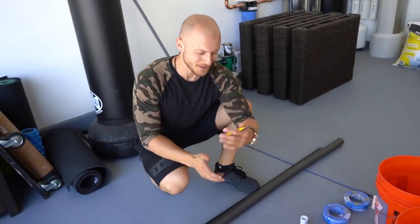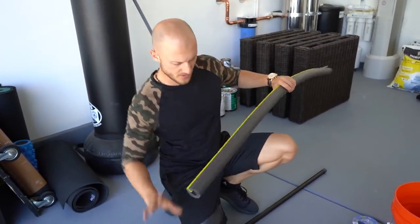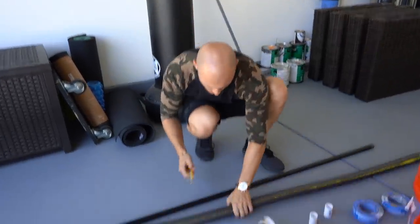Have you seen the box cutter? Okay, we'll be right back. And here we are again with the box cutter. So what we want to do first is measure it for the box. So this is probably where I need to cut it.